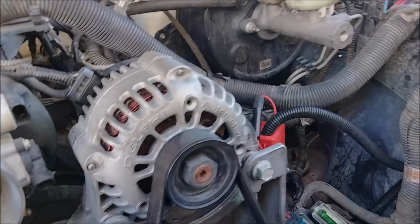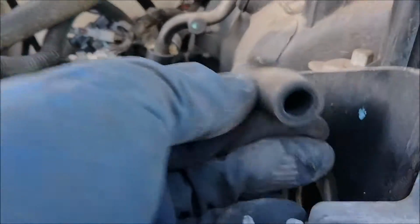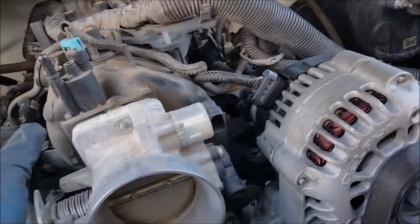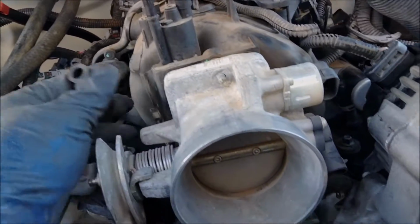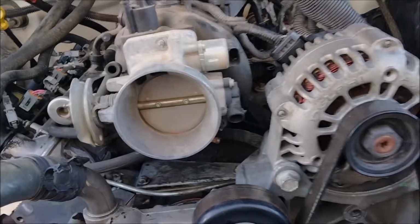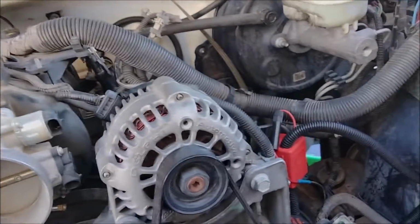Normally when I do these, I take them off and drain the intake because there's so much oil in the intake. You can see a little bit of it because it sucks it in from the valve cover, and then the PCV valve over there sucks it in as well. So I'll probably fresh air this. I'll just put a breather on it, put that on there and clean that, and then go from there.